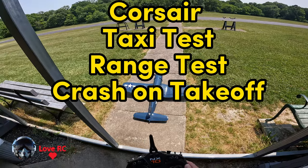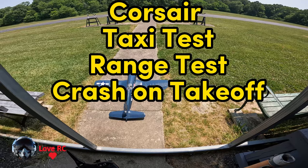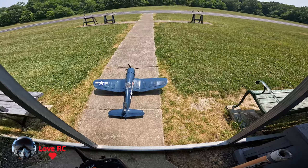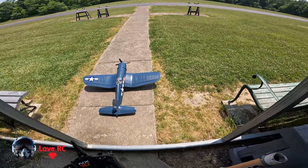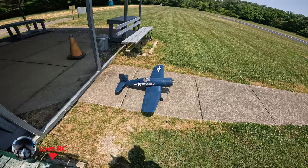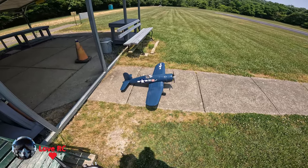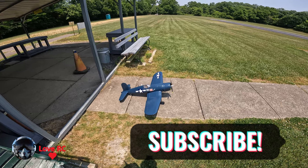So this is the E-Flite F4U Corsair. It's the smart one. I have changed it to a black sheep theme. It's Pappy Boyington's Lucy Bell.